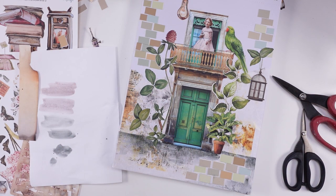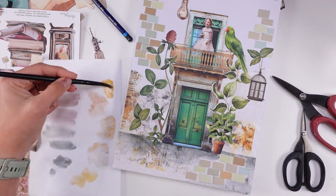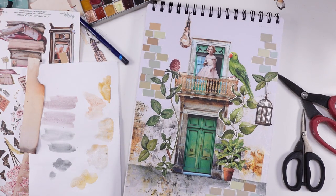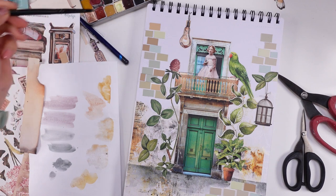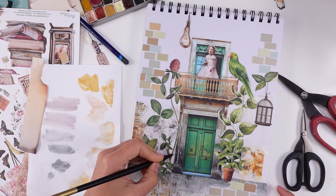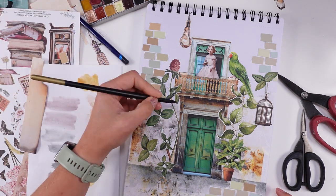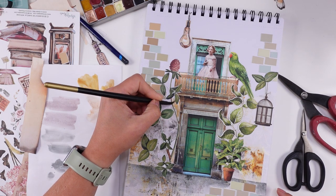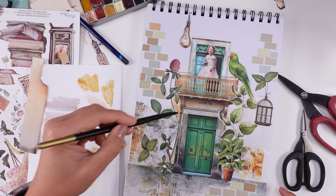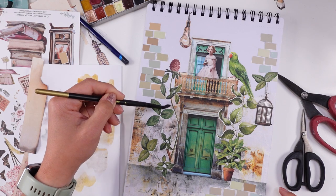I may just try to recreate this color as well. I think I found the color. I have this watercolor again. This is just a handmade watercolor. Can't remember the brand. Handmade watercolor that I purchased, I think, in some advent calendar. We're talking good few years ago. So I'm just thinking to maybe add this yellowy tint. Although, I'll be honest, I love it as it is, even without the yellow tint or whichever. So I'm not too sure.